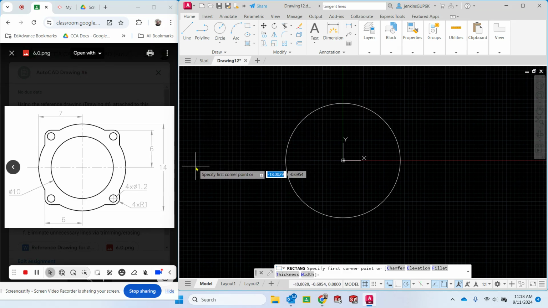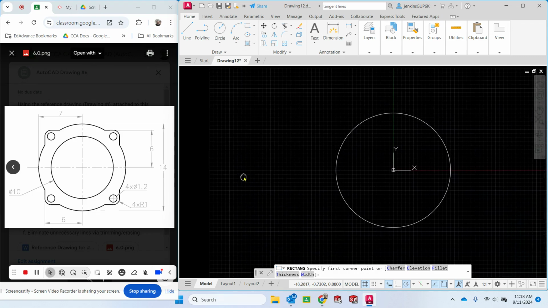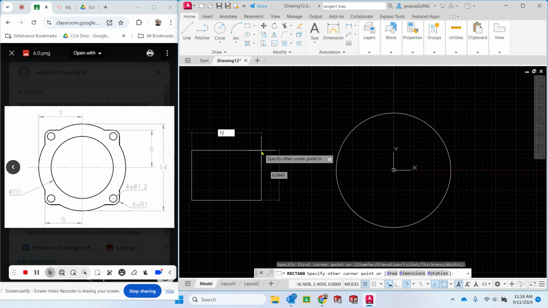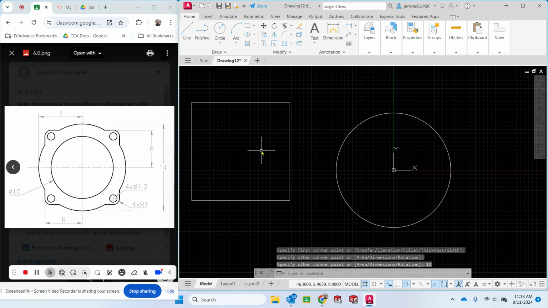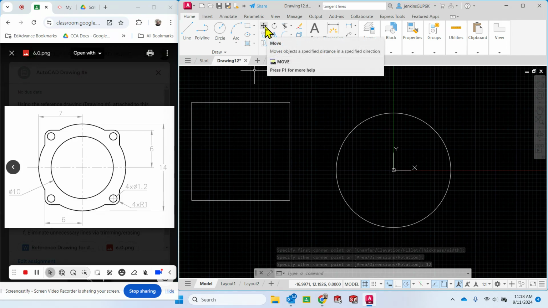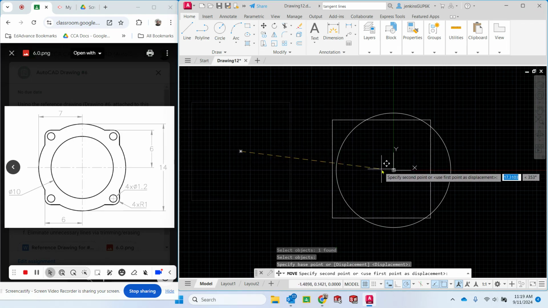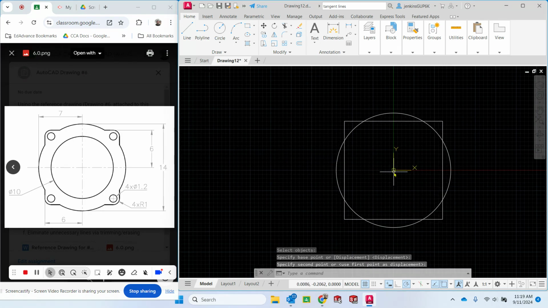Let's put it over here. I'm going to make it down here, and I'm going to make it 12, 12. Okay. Now we learned how to use the move tool, right? If I click here, this is the object I want to move. Hit enter. Let me pick it up by the center point and place it right here. Awesome. Exit out of that tool.